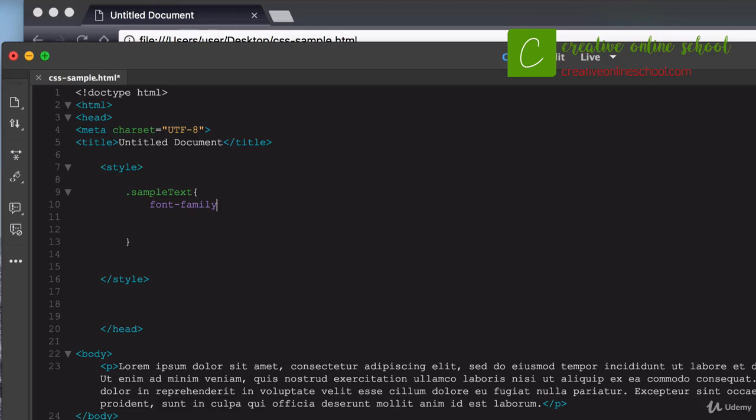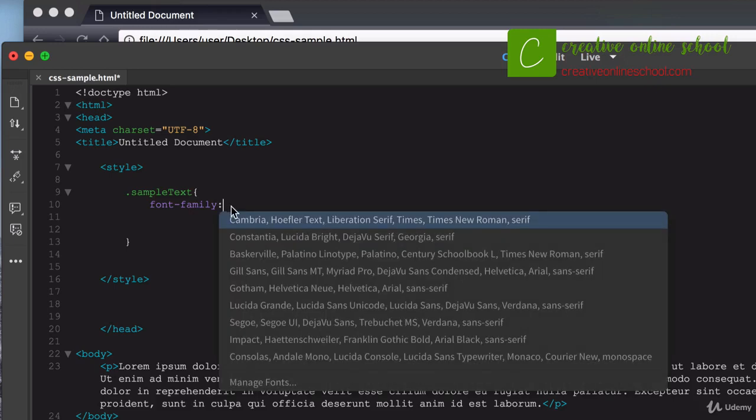And within there, you end it with a colon. And then you can choose from all different fonts. Now, font-family says, all right, try this first font. And if it isn't a font that that person has on their computer, try this next one. And if you don't have that, try this one, and that one, until you basically end up saying, just make it a serif or sans serif font. And if you remember from previous videos as well, these fonts have to be on the user's computer for them to display.